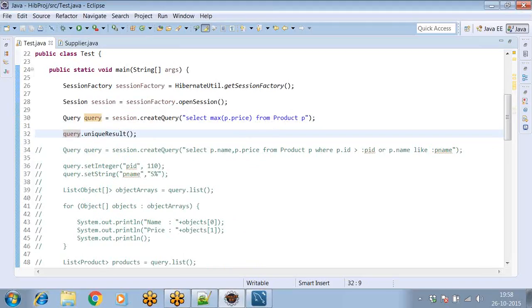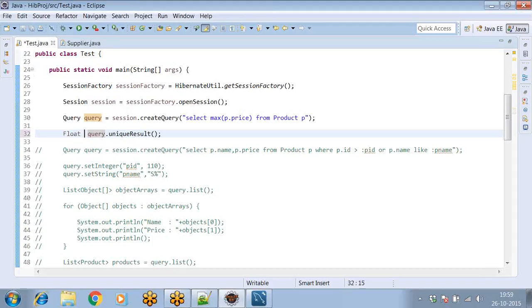This method is also used to execute the query, when you have only a single record or a single row to be fetched. For all the aggregate functions, basically you'll get a single value, right? Not more than one. So in such cases, use the unique result method.